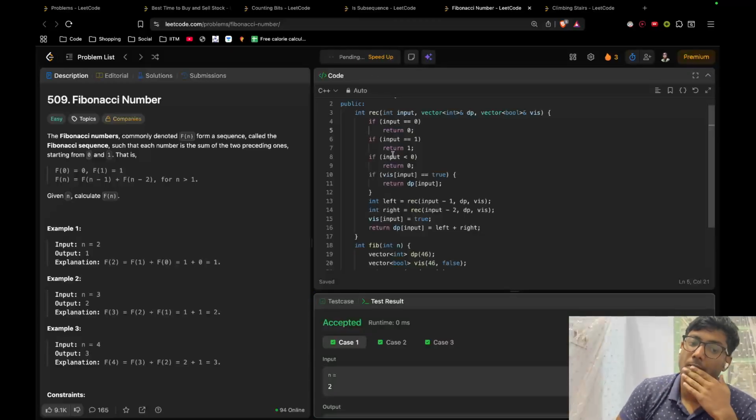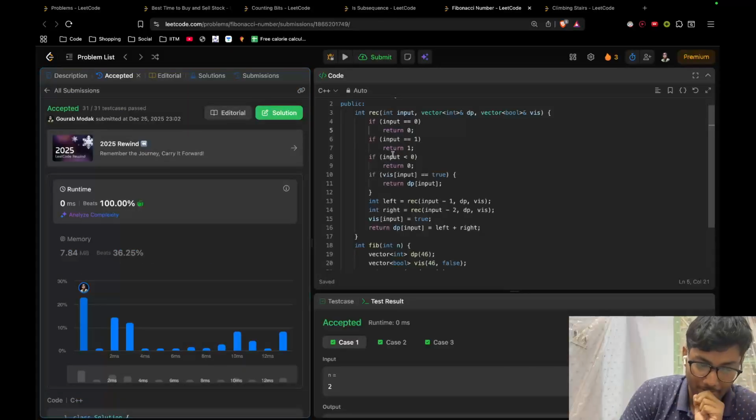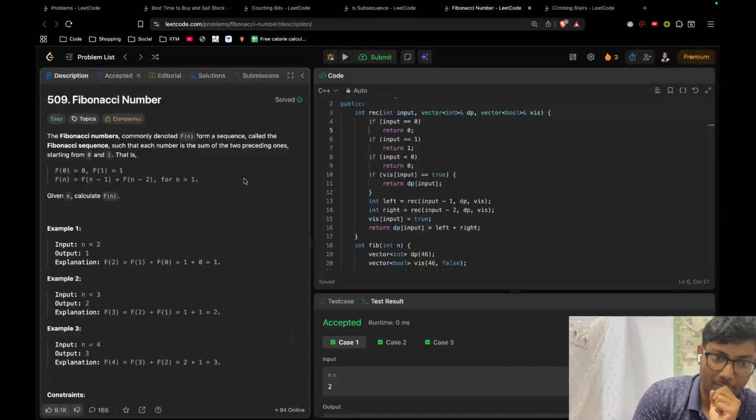I will explain of course why this is completely similar to the climbing stairs problem.